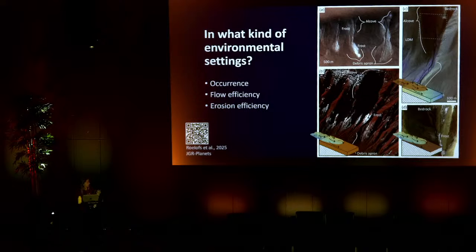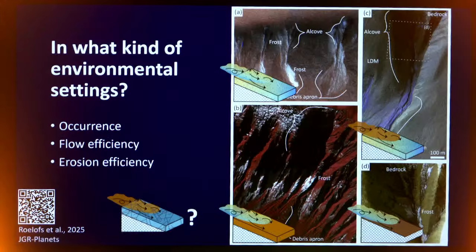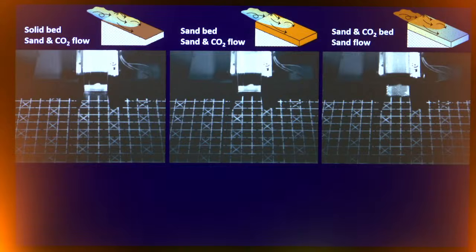We have it the other way around, so unfrosted alcoves with frosted vents, and we have systems where there seems to be frost in all cases. And then, of course, we also have the hypothetical case where granular material flows over slab ice. This is a little bit harder to show on pictures, so I only have the diagram for you. And I kind of want to go through these different environments that we've tested individually, but I don't actually know if I have enough time, so I will start with the three most important ones.